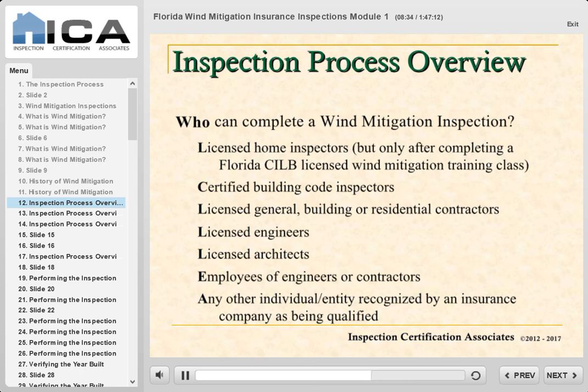You're doing it for the benefit of the homeowner because if they have everything they need to qualify for the credits, then doing the inspection is of benefit to them. But on the other hand, if the home is older and hasn't been upgraded to current codes, then this whole process is really of benefit for the insurance company because they will charge a higher rate. But as I said, the report can still help the homeowner even if they have an older home, because at least they'll be aware of the inherent weaknesses of their home. They'll have a chance to remedy those if they choose to.